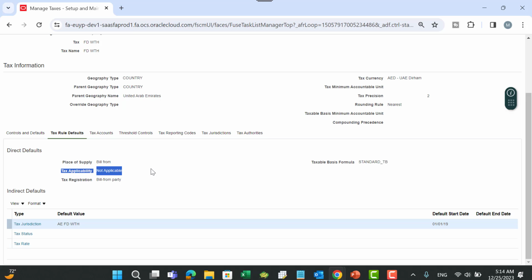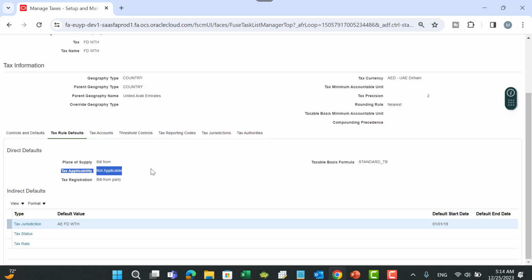So I am going now to create one specific rule to make it applicable if the conditions are the same. For example, I will create one rule that if the party classification is a bill from a specific supplier, and this specific supplier is already assigned to my withholding tax, then let the system calculate the withholding tax for this invoice related to this supplier.